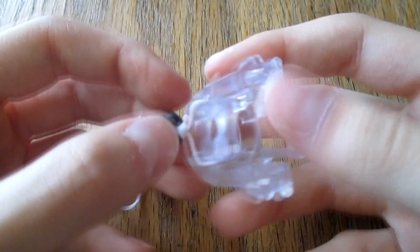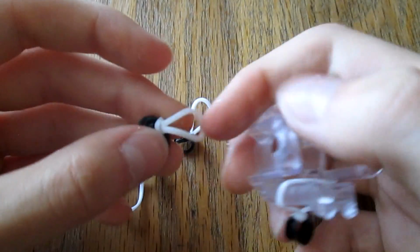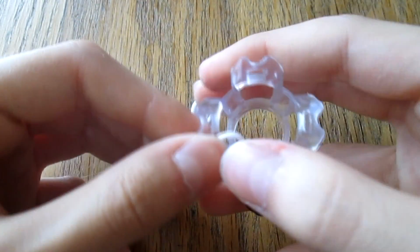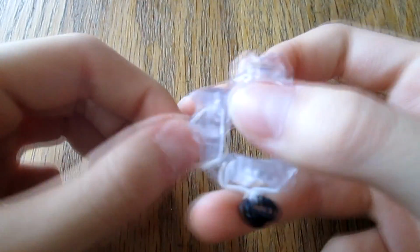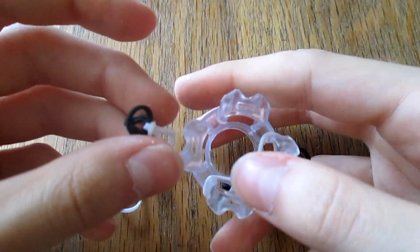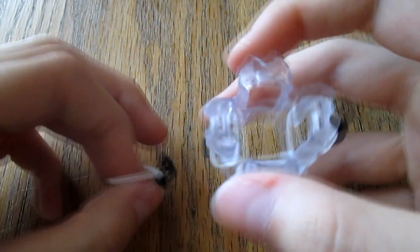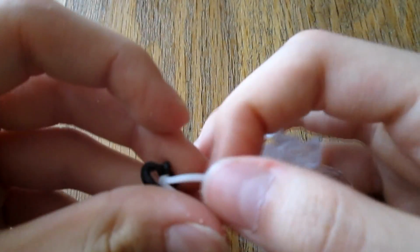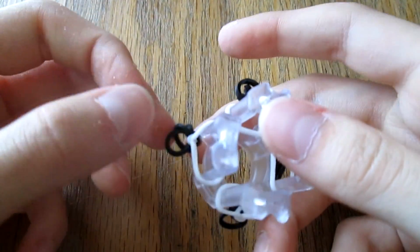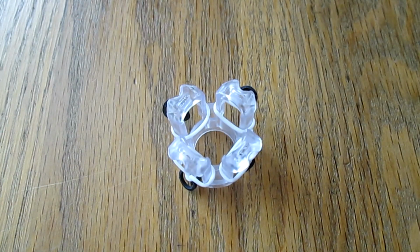Like that. Gonna do the same thing. Make sure that the white line is on the top. And then put it on a peg. White line's on the top. Put it on the peg. White line on top. And put it on the peg. So it should look like that.